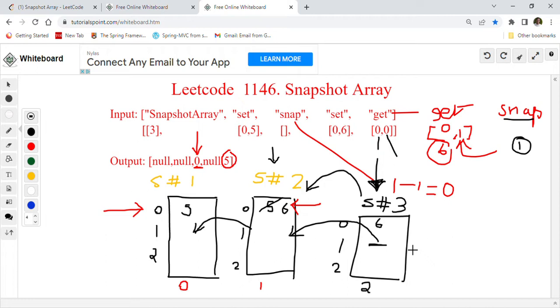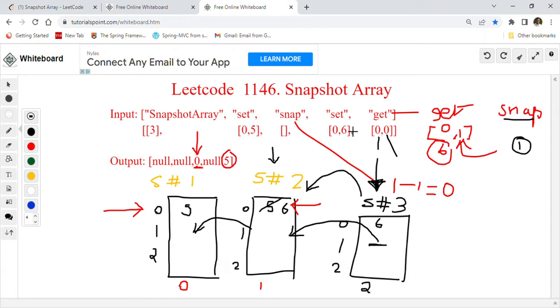So I hope it is clear to you now what the problem is. Basically, what the problem is, you understood, right? It is like snapshots of arrays. This is the array, so you are taking a snapshot in that time frame, right? So this is the first snapshot, then you will have second, then third, like this, correct?